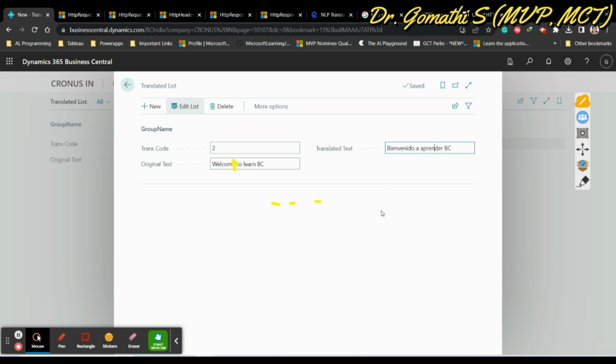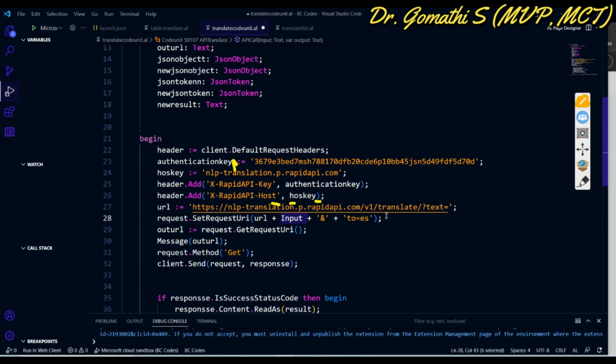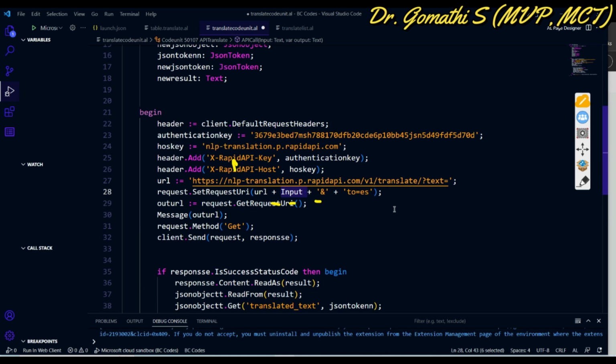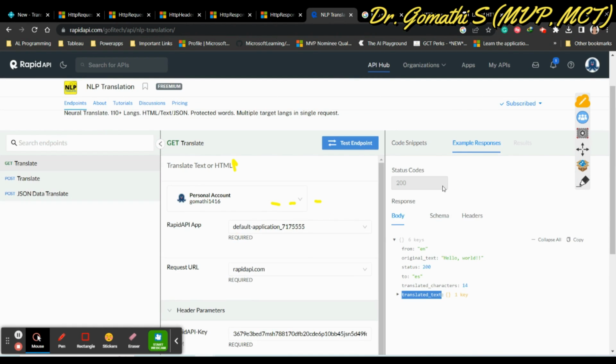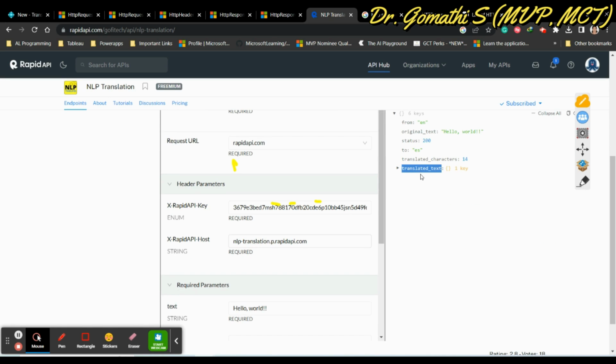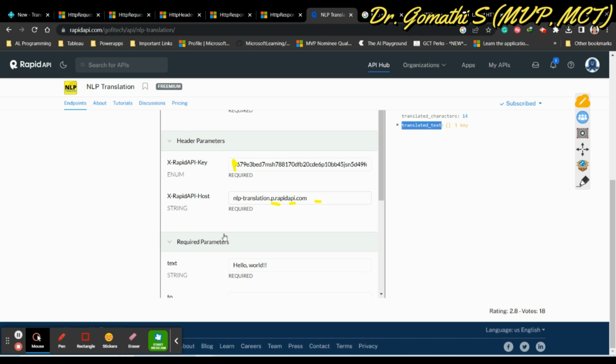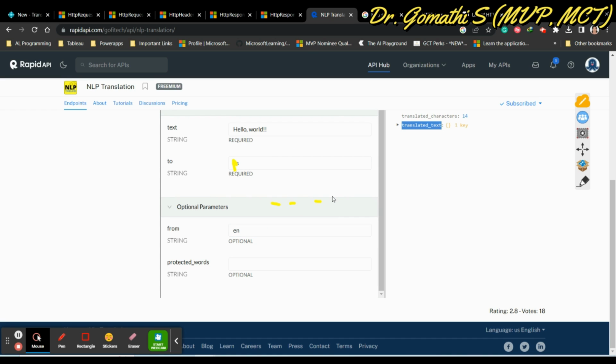Okay, so this is how external calls to the API work. If you want to try any other specific API, please try in the same manner. You can try with different APIs as well, but the important things you definitely need are the authentication key, the host key and the JSON token, because you can see that this is in a JSON format. So you should give the proper API key and everything in the correct manner. Okay, so this is how this works.